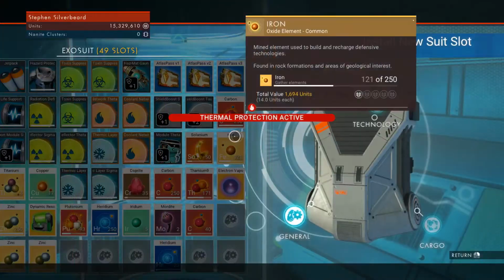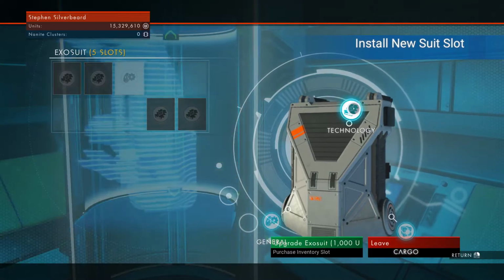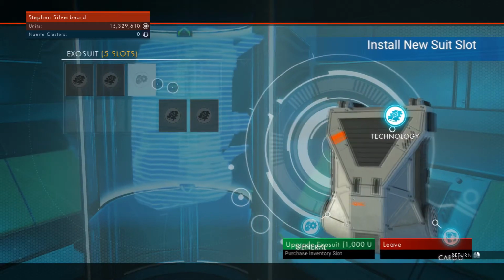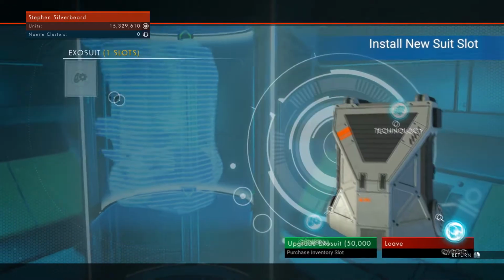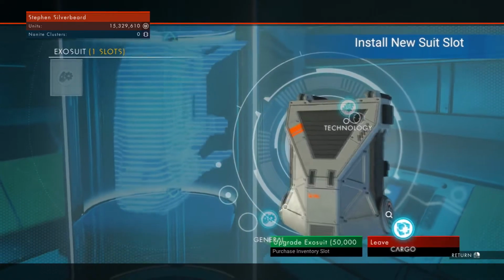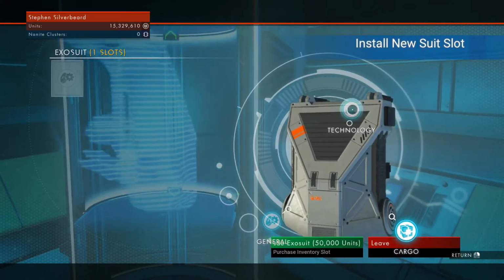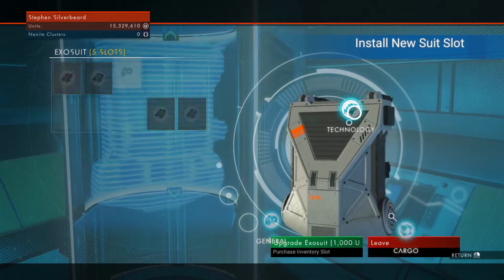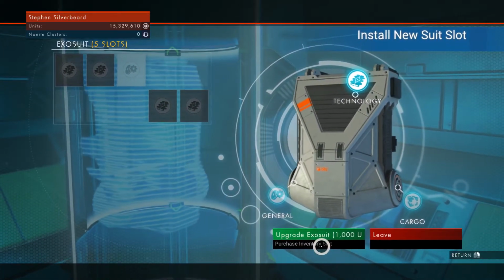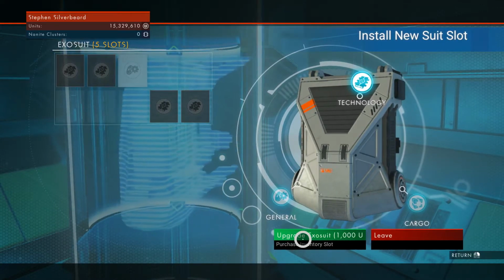Okay, right, that's actually let me in now. Okay, can I? So I can upgrade the technology slots. Can I? And I can upgrade the exosuit. I think I would. So we can do both. Okay, it's going to cost me 50,000. I'm more inclined. That's only 1,000. Okay, so one's cheaper than the other.